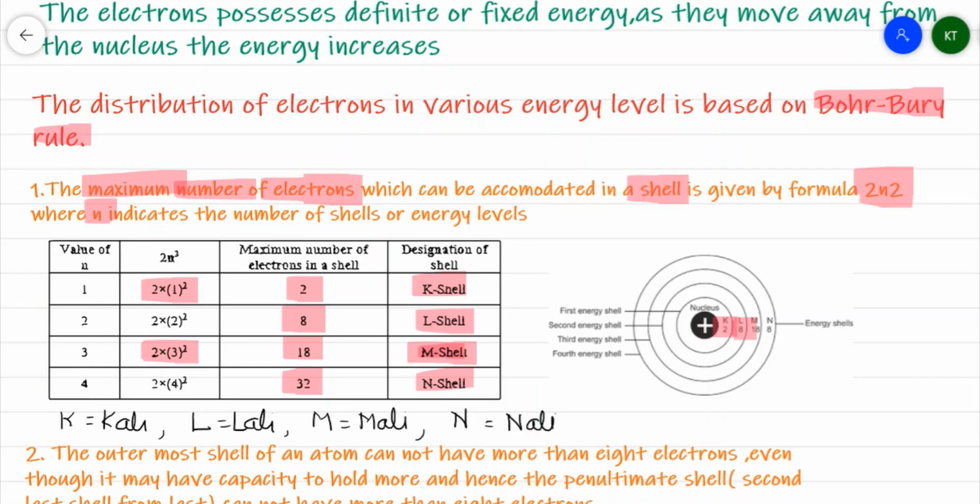Generally X, Y, Z, A, B, C, D are the common variables taken. K is something which people normally do not take, except as a constant. So this is my assumption for why he chose K as the first. You can remember it as Kali, Lali, Mali, Nali. These 4 shells are there, and as we are studying only electronic configuration up to 20, this is more than sufficient.